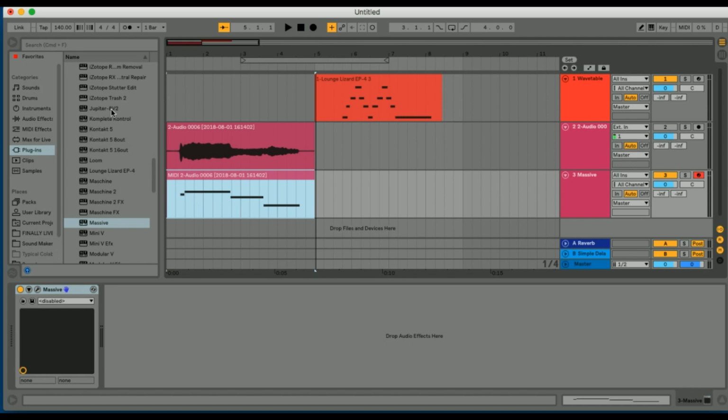Again, MIDI is such an essential thing for making music now. It's a flexible tool that lets you be more creative, gives you access to sounds that you probably otherwise wouldn't be able to get access to. You don't have a full orchestra on demand, but with MIDI, you have access to those kinds of sounds.